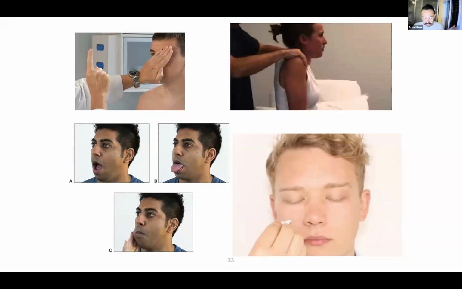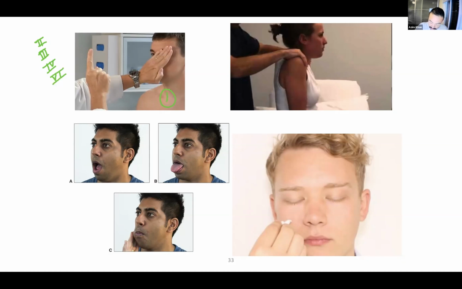And so what you should also be able to do, besides recognize the different foramina, is recognize the basic function of each nerve, and based on that function, you should be able to know what tests are relevant to testing each nerve. So here in this first picture, let's call this picture 1, we're covering the patient's eye and having them track our finger. We could be testing a number of things. We're testing their vision, so that's cranial nerve 2. We're testing their eye movement because we're asking them to follow our finger. That's cranial nerve 3, 4, and 6. Four different nerves tested here, depending on what we ask the patient to do.